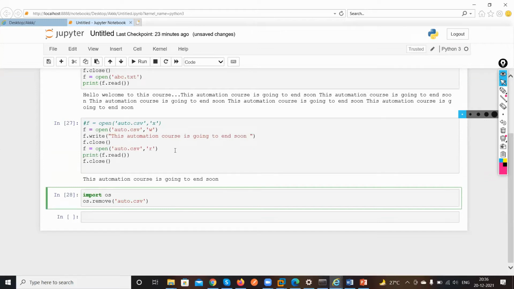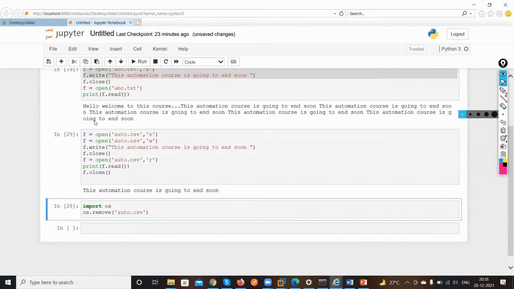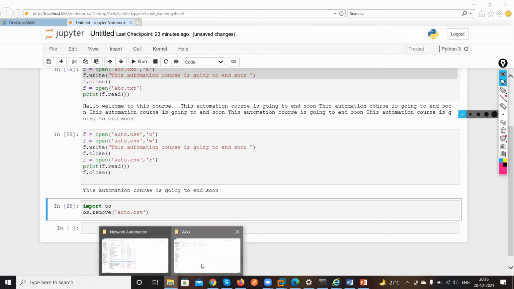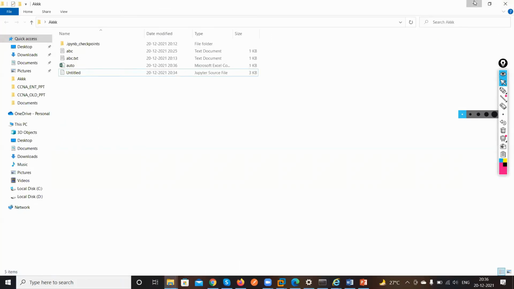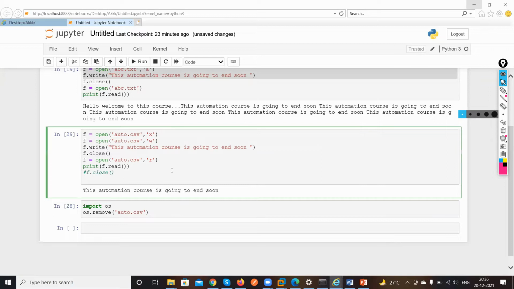Now if I run this again, the file will be created. Correct? Now the file has been created. Can you see the file created? Yes, it's created. Now just see. Okay, the file has been created. If I just try to run this again, it will give me an error because in step-by-step execution, the mode x means to create it, correct? But already it has been created. Yes, I know.